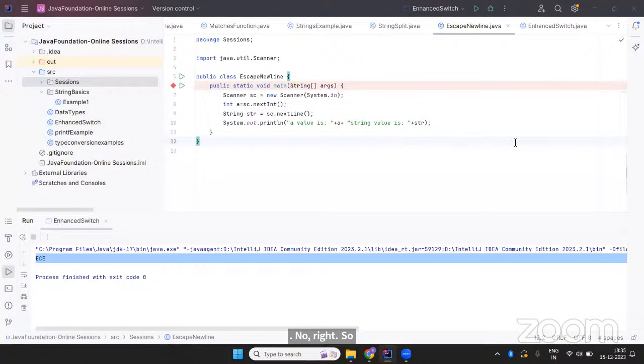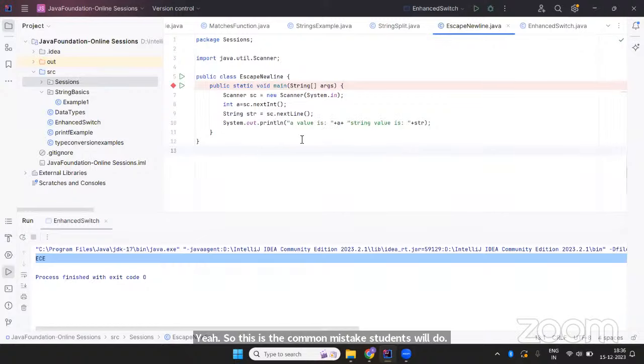Can you elaborate what type of error, syntax error or logical error? Yes, logical error. This is a common mistake students make.